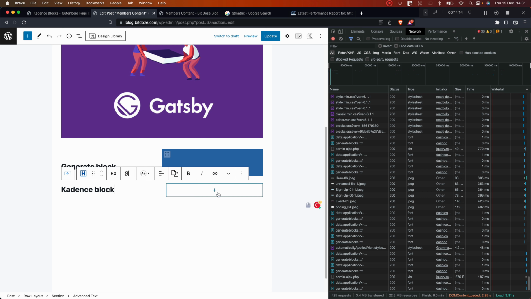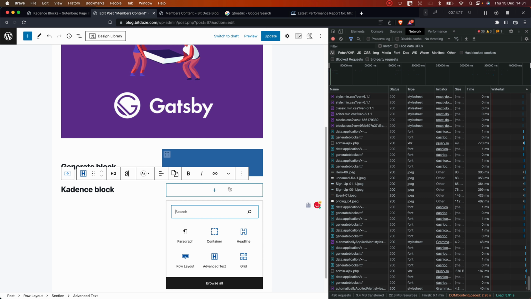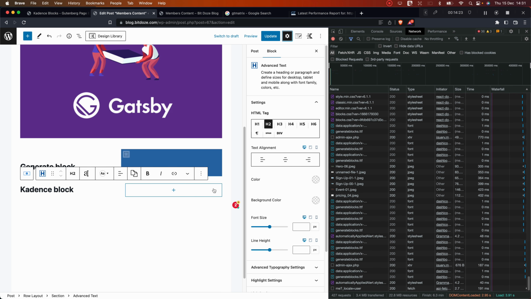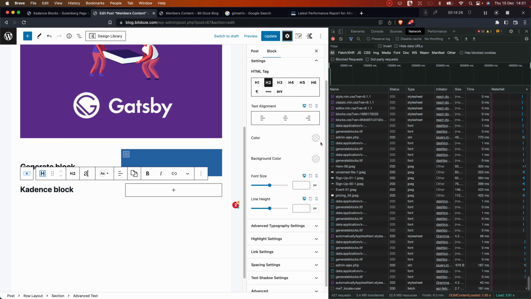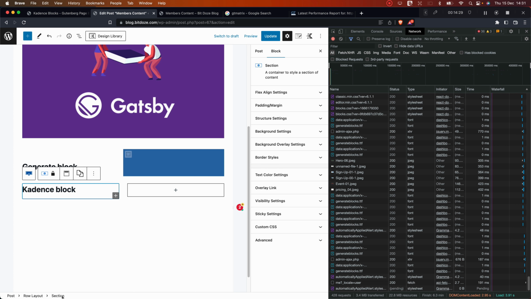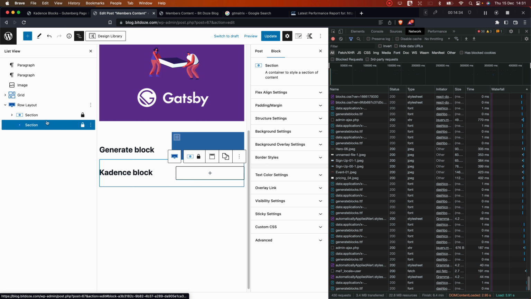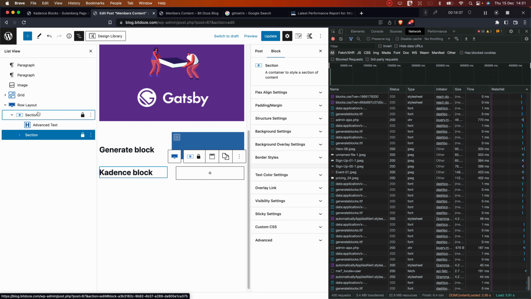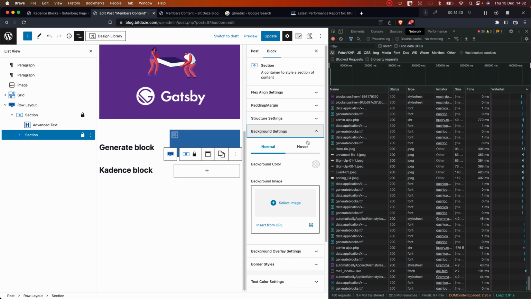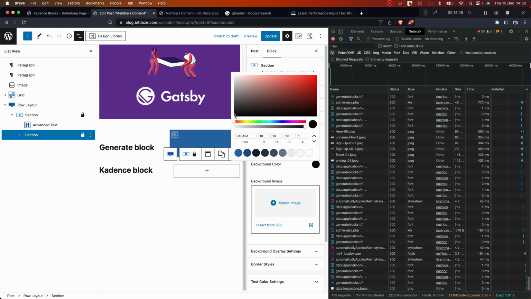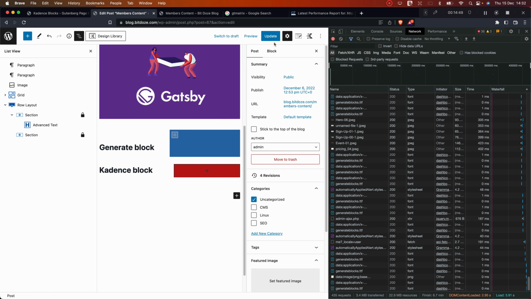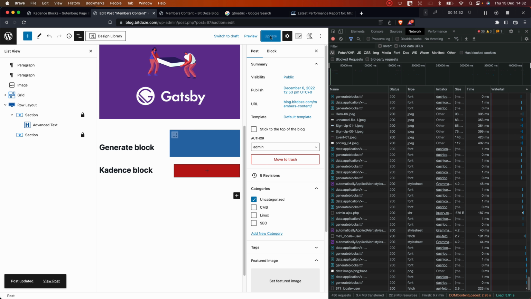block, and I'm gonna go to settings and change the background of this thing. Let's see, I'll go to the section. Let's see how it is. So this is the section, okay, and we have a second section in here, and in here we have the background settings. I will put it to red like this. I will update it. So right now we have two similar blocks added that help us do some basic things in here.